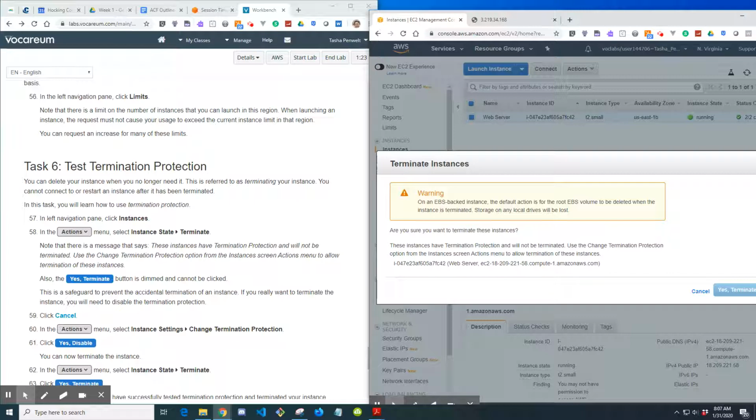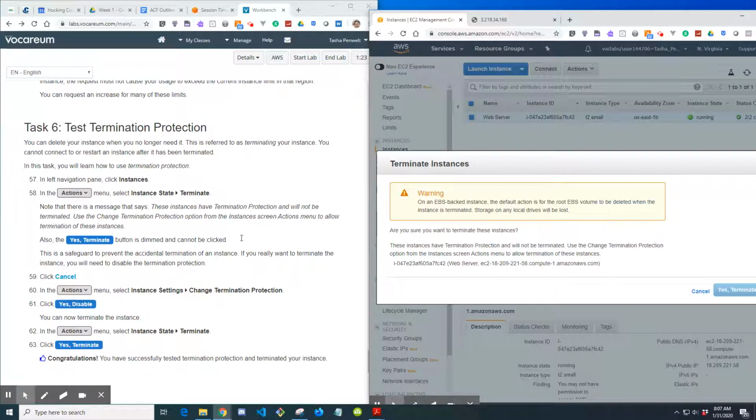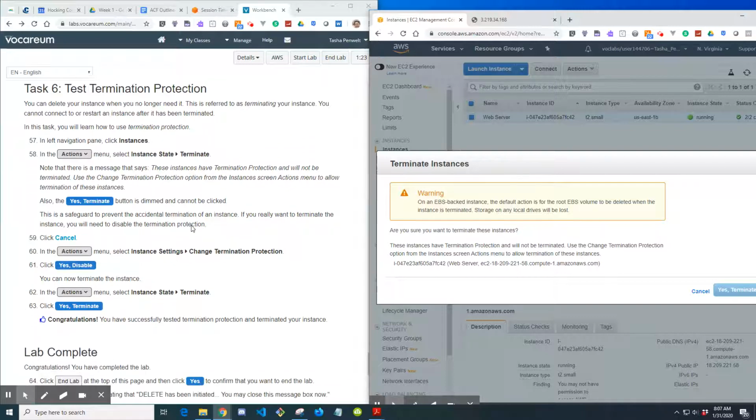There's also a warning on EBS-backed instances: the default action is for the root EBS volume to be deleted when the instance is terminated. Storage on any local drives will be lost. So we can't terminate because we have termination protection on. It's a safeguard to prevent the accidental termination of an instance. If you really want to terminate the instance, you will need to disable the termination protection.